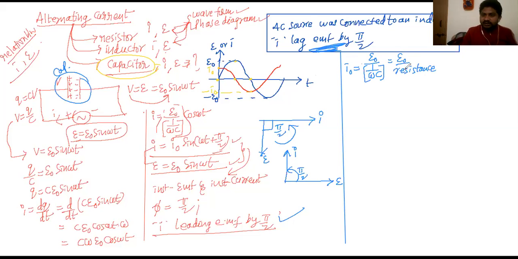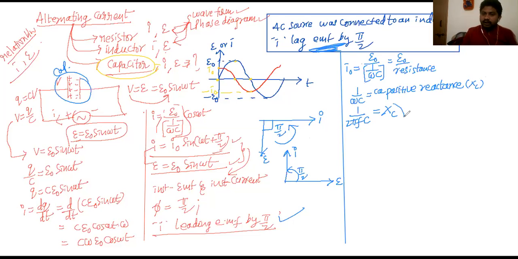That is why this resistance is called capacitive reactance. What is it called? Capacitive reactance. So sometimes the questions will be asked like this. This 1 by omega C, where omega is 2 pi into frequency, into capacitance, is equal to X suffix C. So capacitive reactance is denoted with the symbol X suffix C.